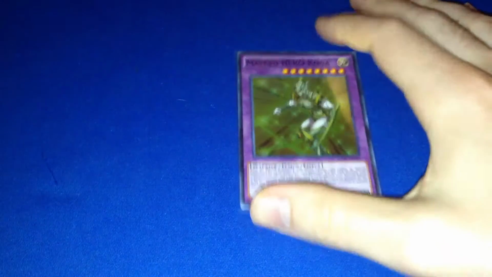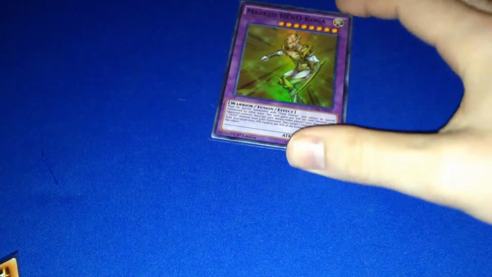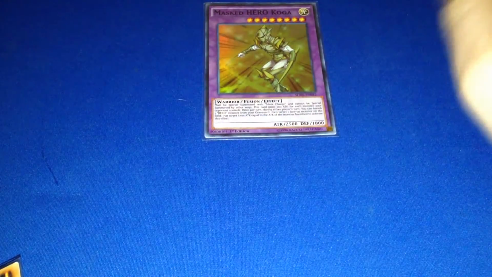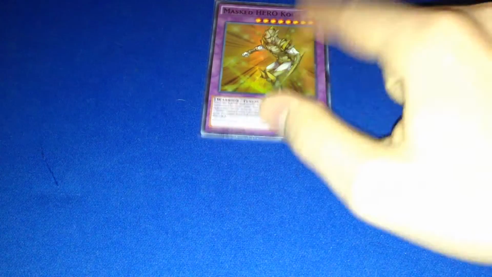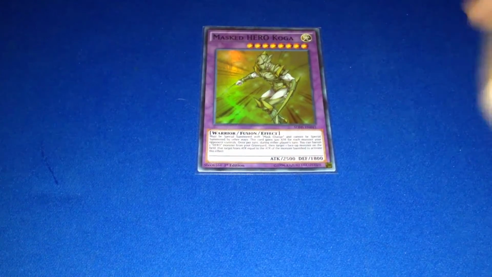Then one copy of Kogo. You shouldn't ever really need more than one. What I really like about this card is both of its effects are damage modifying. The first one is it gains 500 attack for every monster your opponent controls, so they cannot spam the board and expect to smash over this, because it's just going to get bigger. The other effect is you can banish a Hero monster from your graveyard to target a monster on the field, and it loses attack and defense equal to that.